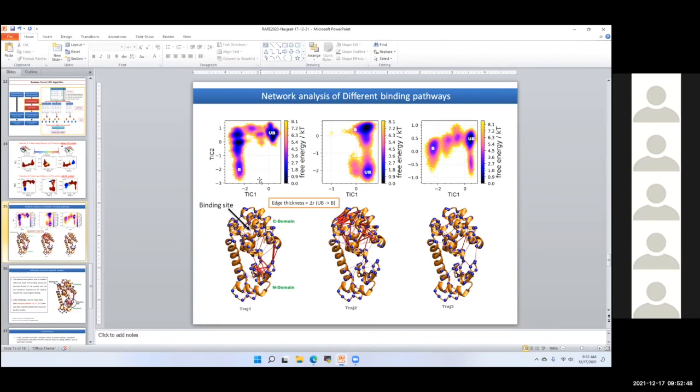Okay. And my second quick question was, when you talked about allostery, do you have any information about the coupling, how exactly the signal propagates from the binding site to the allosteric site? Did you look? It is not a continuous network there, because it's a sparse network which has disconnectivity, so you cannot calculate the shortest path from there. If you want to calculate the network pathways, you have to have a complete network again, and you have to weight these nodes according to the feature score. Then you can generate the pathways also, because as you can see, there is no connection between the N domain and C domain in between; they are going through the hinge only. And in some trajectories they have larger weight, in some trajectories lesser weight.